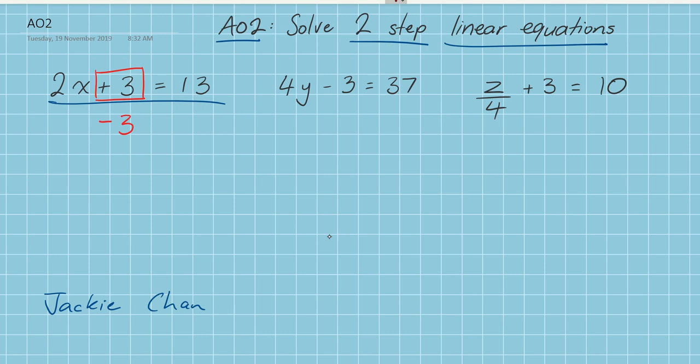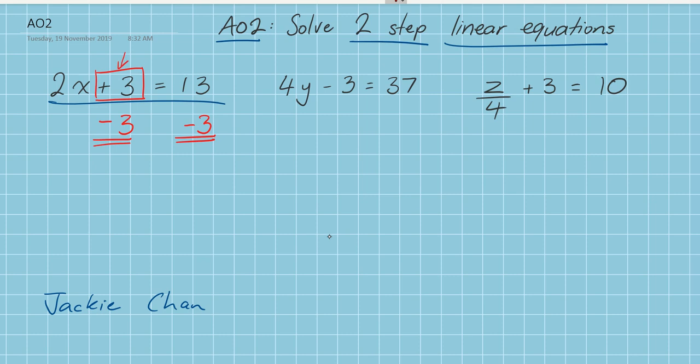And whatever I do to one side of the equation, I have to do to the other side as well. This is basic kung fu. It's that concept of balance, wax on, wax off. So because I have -3 on this side of the equation, I have to -3 on this side as well. I've picked on the smallest guy first, I've used his ultimate counterattack, and I've maintained that balance.